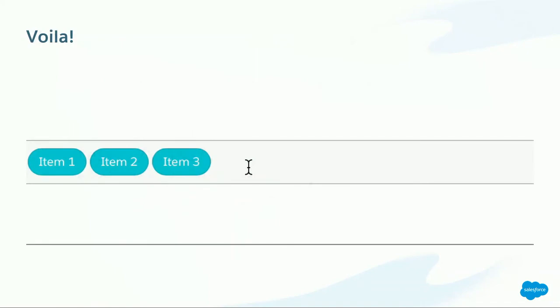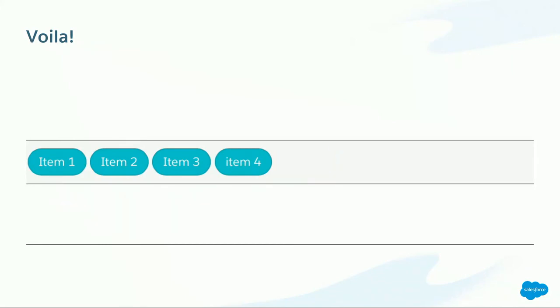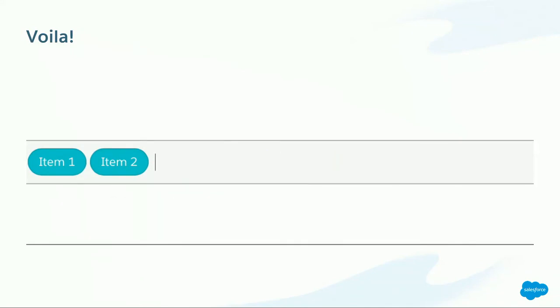So just to demo this, you can see this choices.js now does not produce an error, and I don't know why you would use such an input in your app, but apparently some people want to use this. It works perfectly under LockerService. The important part is I did not change any single line of code of this library. I only used Webpack to configure the environment for this library, so it's shipped as an artifact beautifully under my Salesforce DX project.